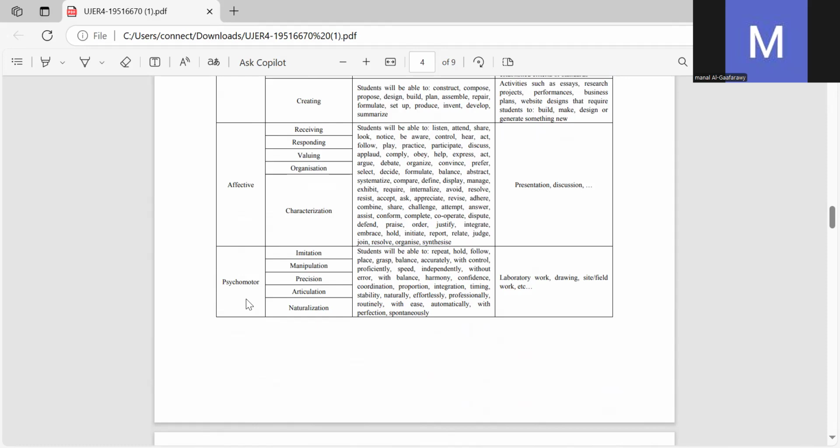After finishing that level, we have the level of precision or accuracy, where the student can control himself and do a good behavior, which is the opposite of bullying, without making errors. He can do it with balance. He does not forget and then bully, for example. And after that, we have articulation. The student can do it properly, but sometimes he or she misses and forgets and bullies others, but not with the same frequency as before.